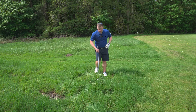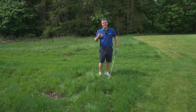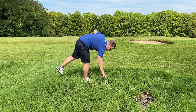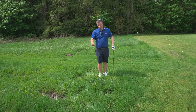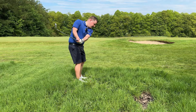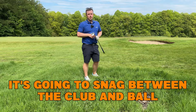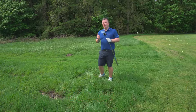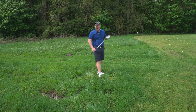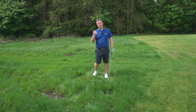So the ball is sitting way down there. What do we need our club to do? We need it to come down quite steep. We need a steep angle of attack because that minimizes all of this material, and there's going to be less that gets between ball and club. If we drag the club away and come in too shallow, all of this grass is going to snag up between the club and the ball, and the ball is not going to go very far. So — thick, heavy rough, lofted club.